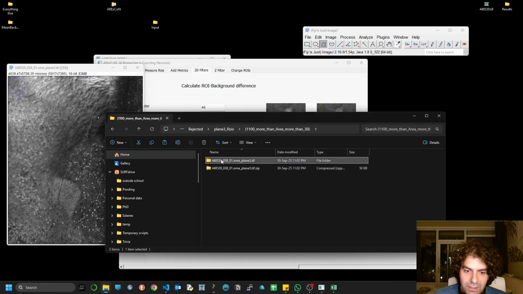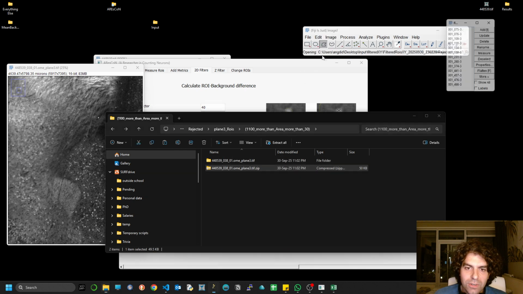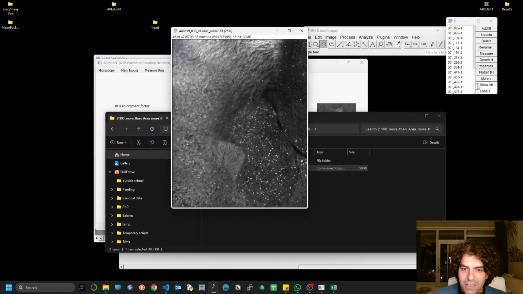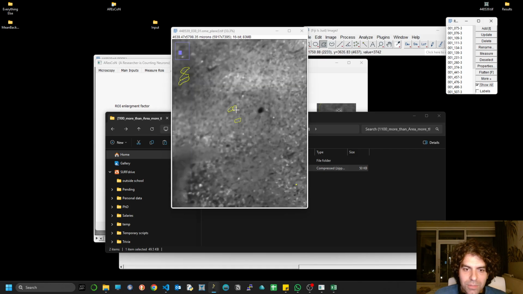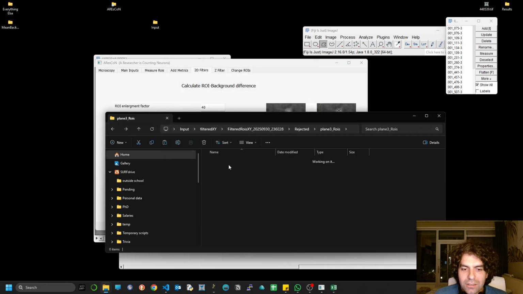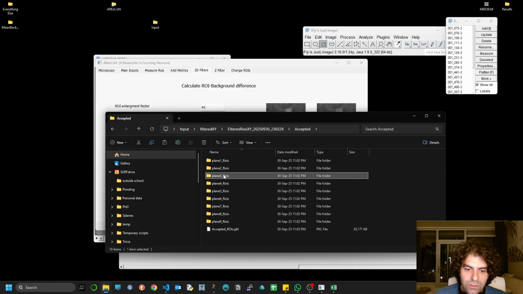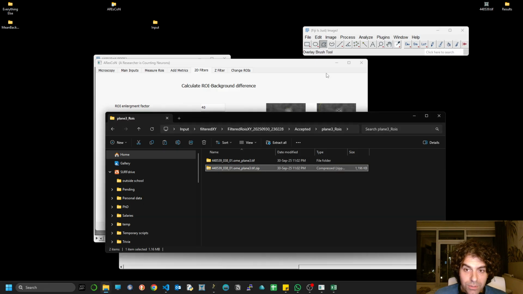Let's see how many rows there are. Okay, it's like 22, and let's see where they are spotted exactly. So you see, tiny little ones, big ones here. So these are all things that have been taken out. And let's see what's included now. Let's go for plane 3, and we'll remove the previous ones.